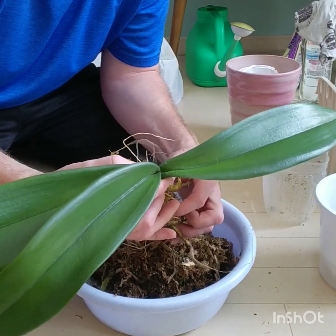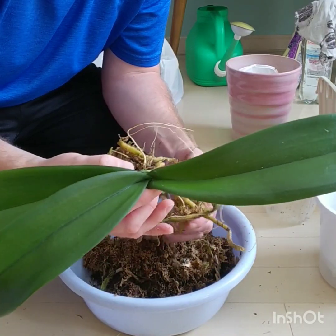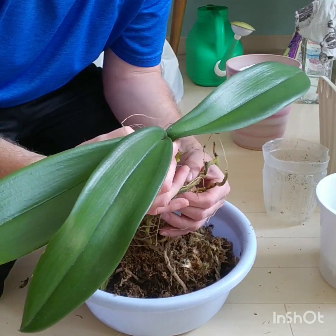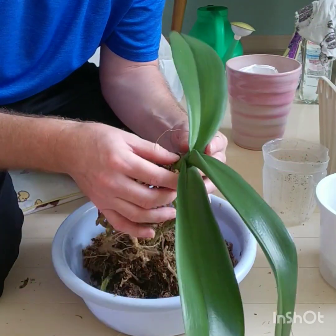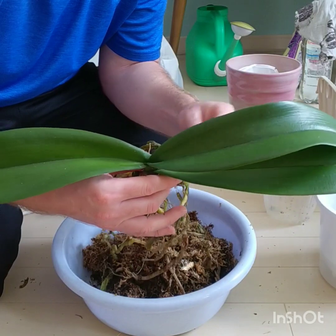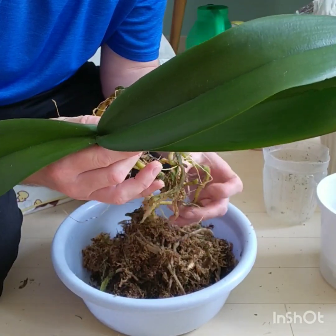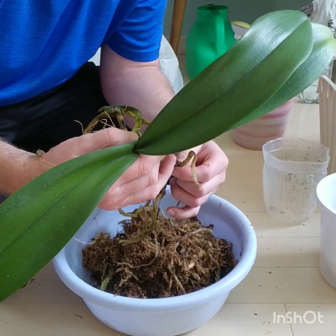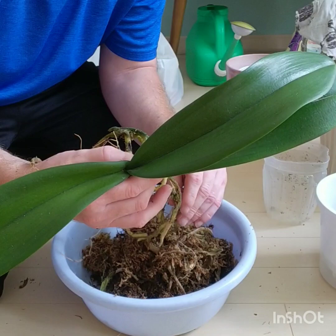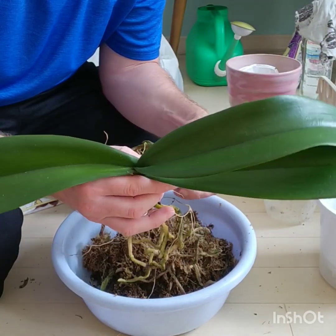One was a typical Phalaenopsis with a white flower and yellow center. Another one was a very common pink one — there were two of those and two of the other. I took them home. They were very, very dry; they were growing in moss like this, but they were, you might as well say, bone dry. They had flower spikes on them, and I thought I'm going to give it a good water. And I did — gave it a good watering. Next morning when I woke up, I got a big shock because on the surface there was all this white fungus growing. I thought, what's this? Well, it can't be bad — it must be natural. It didn't take any longer than two days for the whole plant to die.